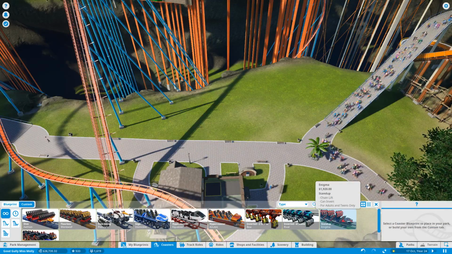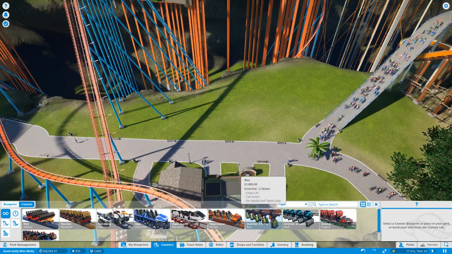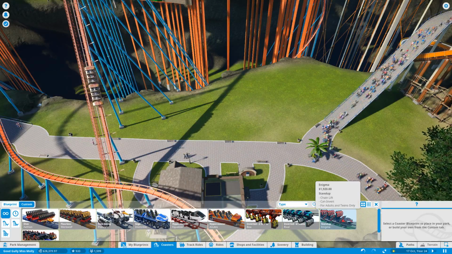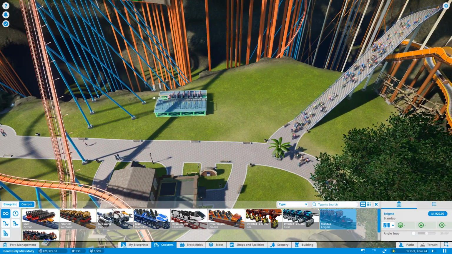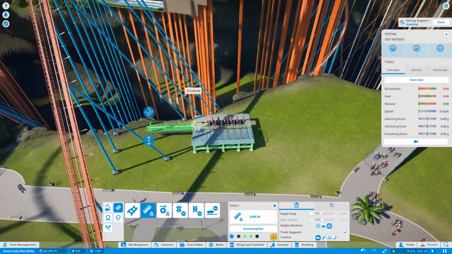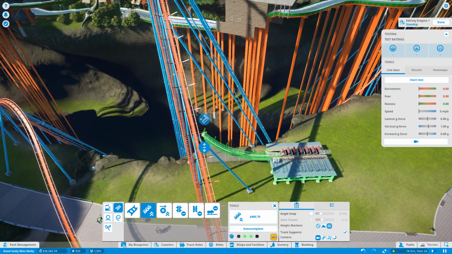Do we want a stand-up? I haven't got a stand-up, have I? Let's go for a stand-up coaster. Right, so this can't be too wild, can it? This has got to be fairly tame-ish. Well, not tame-ish, but you can't have a stand-up coaster that goes all over the place, because people will just fall out of it and things.